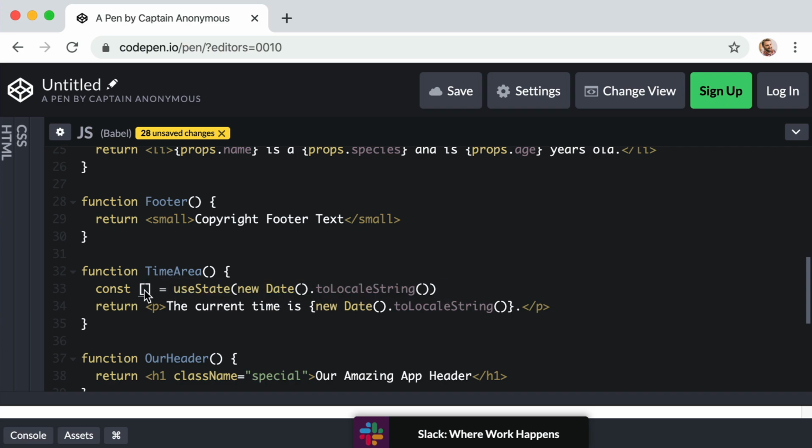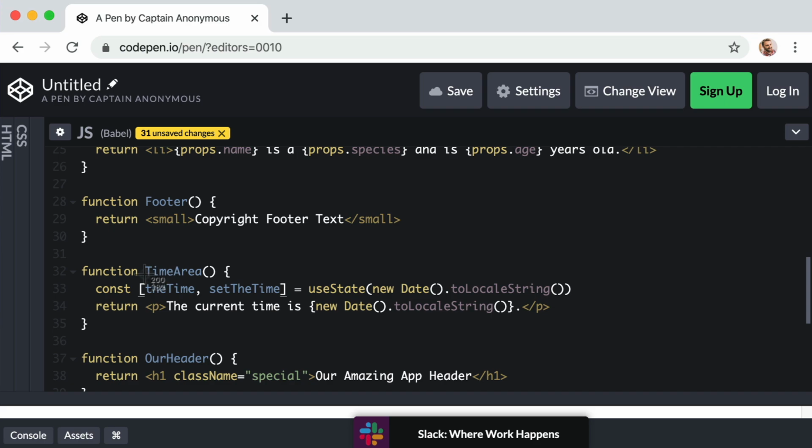In these square brackets, you can make up any 2 variable names that you'd like, but I'm going to call them the time, comma, and the second name can be set the time. Okay, so now we have these 2 variables. The time is how we can access the state value, and set the time is how we can update the state value from its initial value that we declared here.